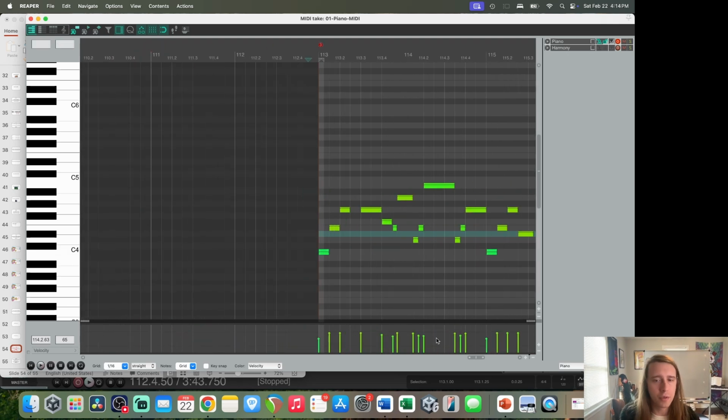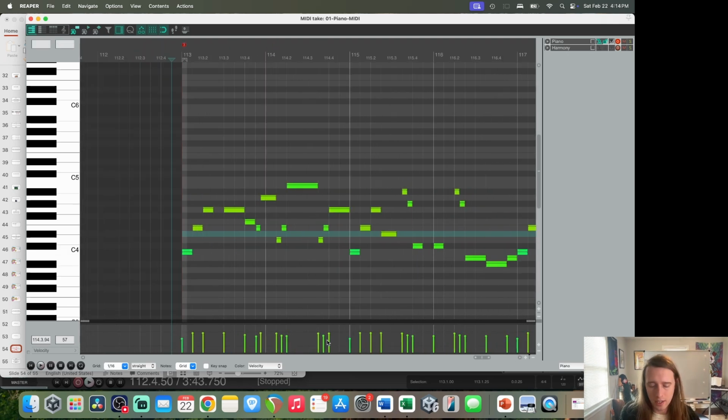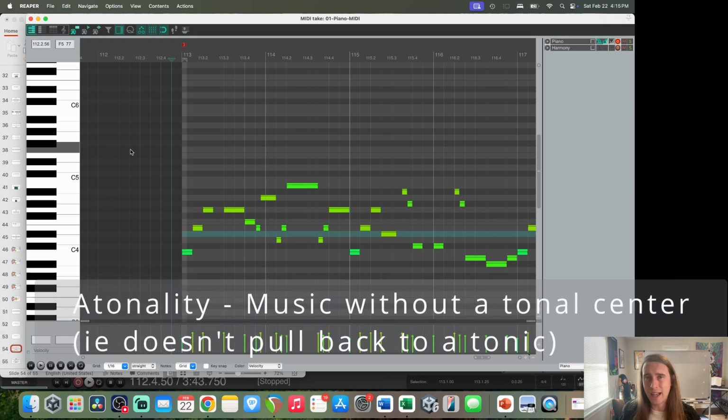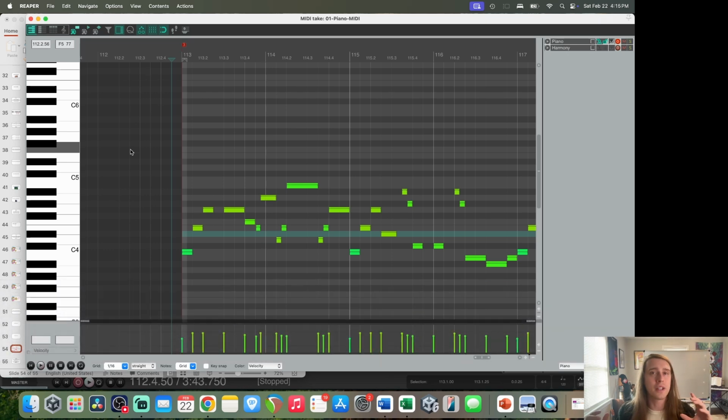So atonality, if you remember in the previous lesson, we talked about modes and scales and then keys. And keys give you a little more flexibility than modes and scales, because a key doesn't say you have to play these specific notes. In fact, a key just says as long as it's pulling back towards the tonic, you're still in key, which means you can use this broad concept called atonality. And what atonality means is we're playing things that are outside of a key or outside of a scale or a mode. So it could still be in key, but it's outside of a scale or a mode, okay?